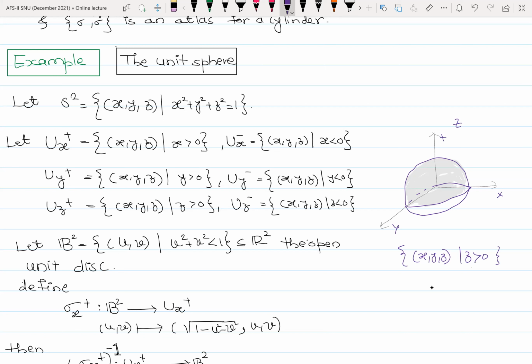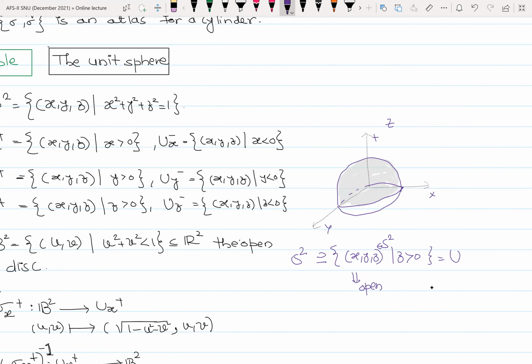Now, is this open? Is it clear to all of you why this is open? Okay, so this is the set of points on the sphere. Do you know why this is open? Can you tell me why this is open? It is the inverse image of the set R^2 cross (0, infinity). Okay, fine, but I don't want that. Can you give me an argument with respect to the subspace topology? Ma'am, it is the intersection with the upper half portion. Right, exactly.